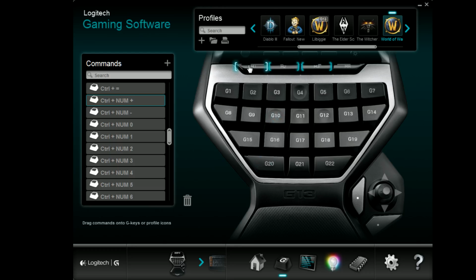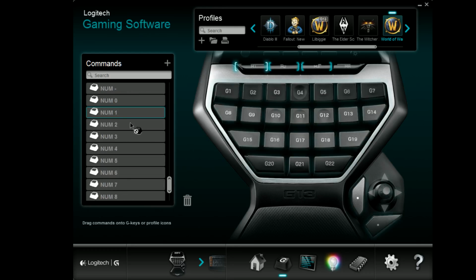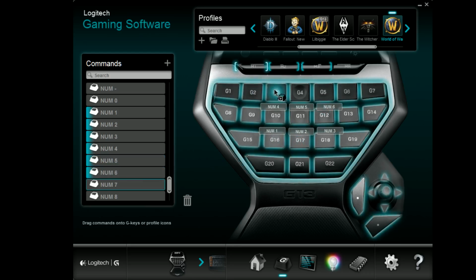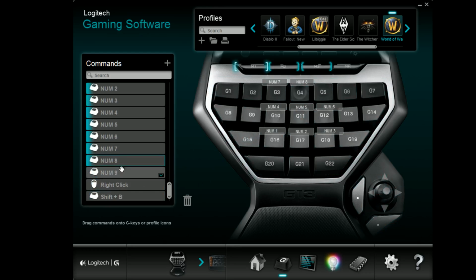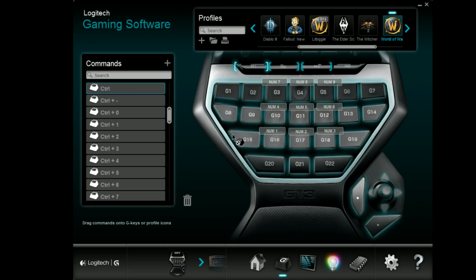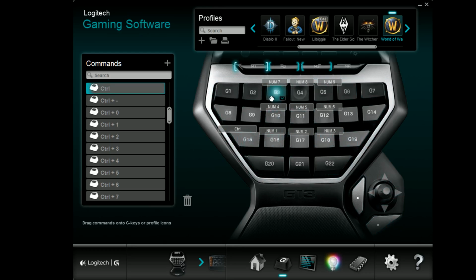So the first thing that we're going to want to do, once we have a blank slate here, is scroll down through all the default commands until you get to the number pad keys, and we're going to want to place these on these keys over here just as if you would have them on a number pad. This is the basis of the setup right here. So you get your number pad 1 through 9, and then create a new command and hit Control and OK, and now you have number pad 1 through 9 and control number pad 1 through 9.